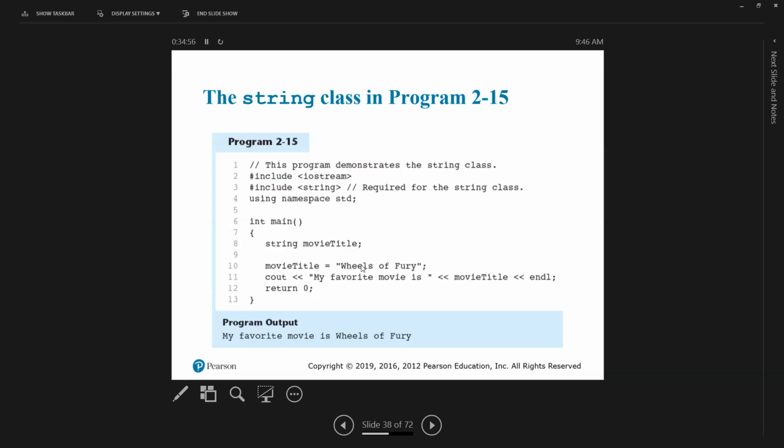Now, you would have a problem if you went to print "my favorite movie is" and the movie title variable, but you didn't initialize it. If you ever see that you didn't initialize it, that means you're trying to print a variable value that you never told it what it was. If you create a string but never put a value in there, it's not initialized, so if you go to use it, you're going to have problems because it doesn't have a value. So Wheels of Fury would print where it says movie title. See how that doesn't have quotes on it, which means it's an identifier. It's going to look for whatever's in there and print that instead of actually printing the words movie title.